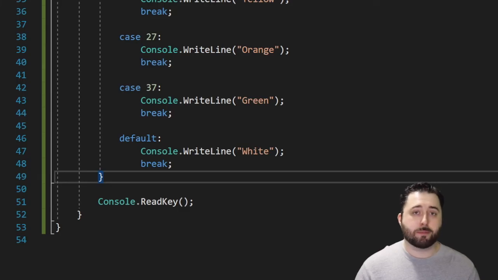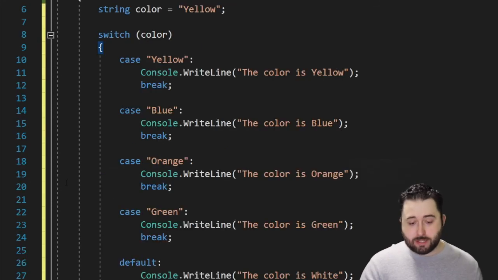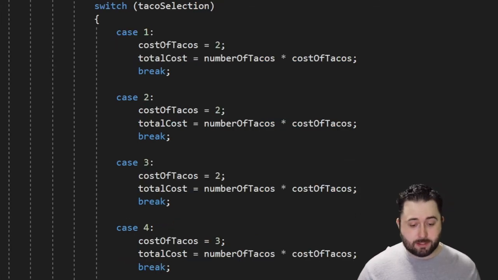If you find yourself implementing repetitive if statements to check the value of a variable, it's likely that you can just implement a switch statement and provide better performance for your program. In this example, we used an int variable in the switch statement, but you can use other data types as well, like strings. We can easily implement this into our vending machine app by replacing all the if statements that check taco selection with a single switch statement.